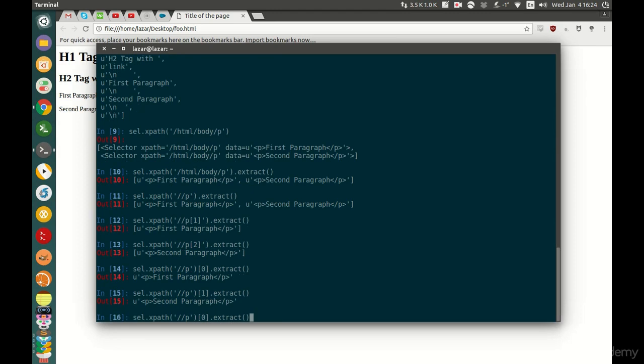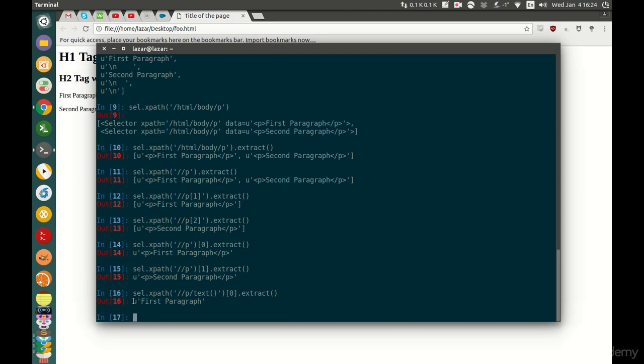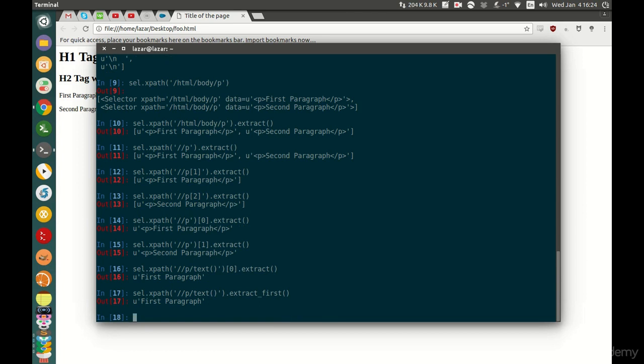And pretty much to run it, for example, to select the first paragraph and extract only text, so pretty much this data point, we will type in /text, and here we get the results in Unicode. Extract_first can be used, for example, if we want to select only the first instance of the tag or when we want to simply select the first data point from a list. And here's one example.